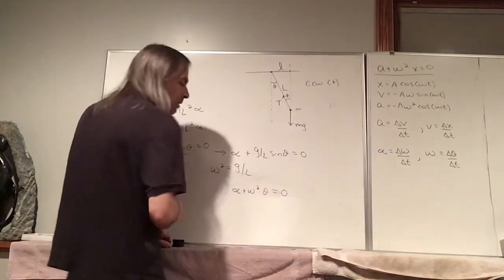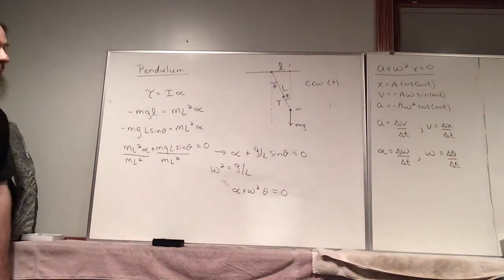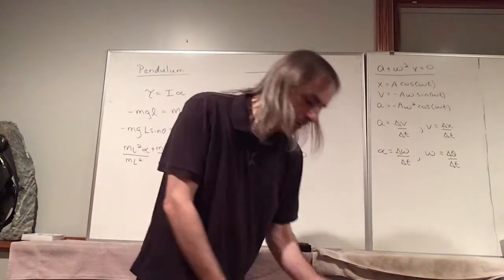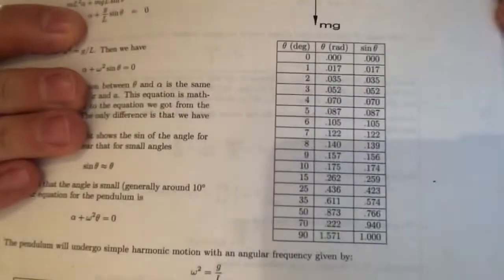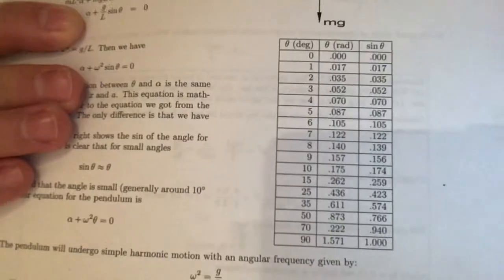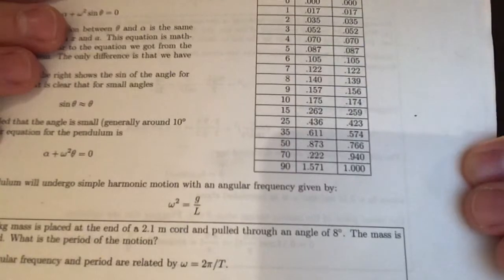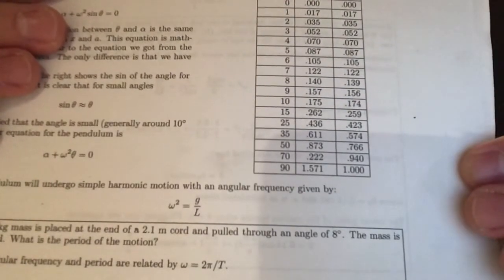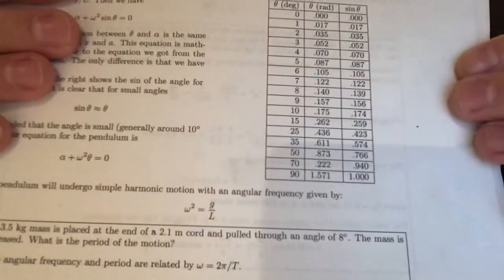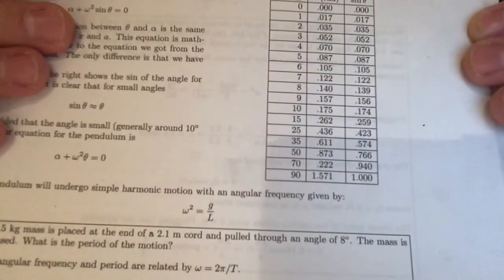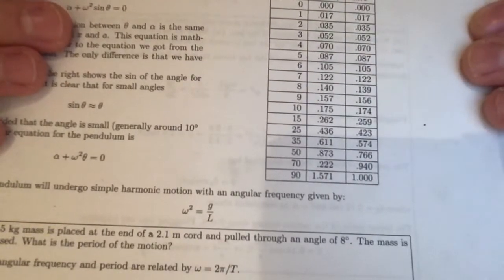Now, obviously, that raises the question, can we do that? And if you look, I have a table in the notes. Maybe I'll just hold it up. So we've got theta in degrees, and then in radians, and also sine of theta. If you start at the bottom, at 90 degrees, sine of theta is 1, theta itself is 1.57 roughly. There's a pretty significant difference between theta and sine of theta. But as you go down, when you get to like 8 degrees, we have 0.140, 0.139. You have to go to 3 significant figures to even notice a difference. And then for 7 degrees and less, there's no difference to 3 significant figures.